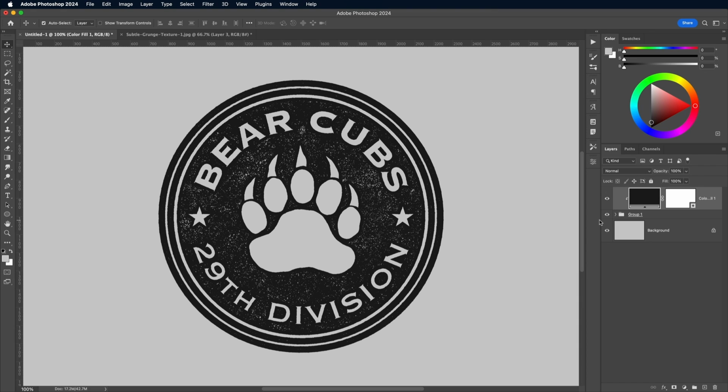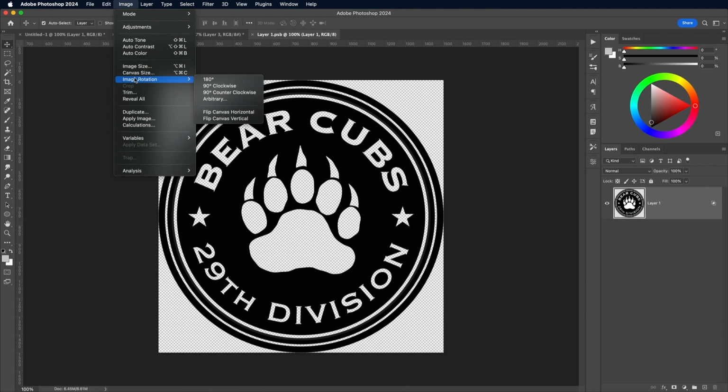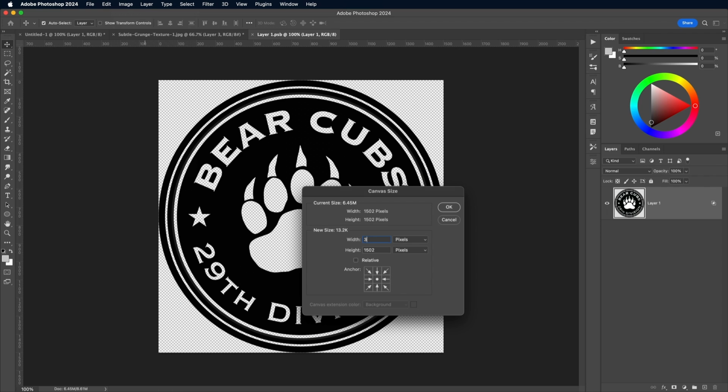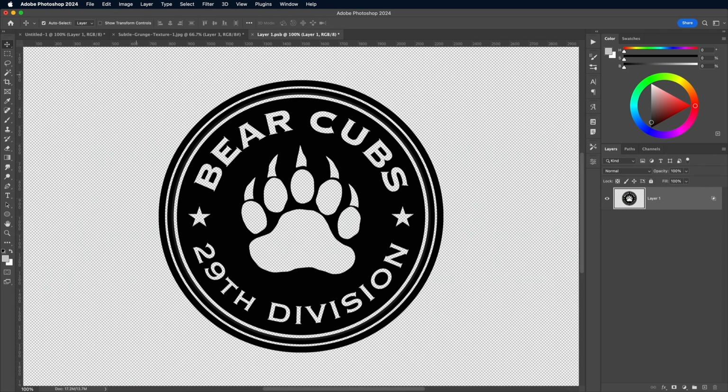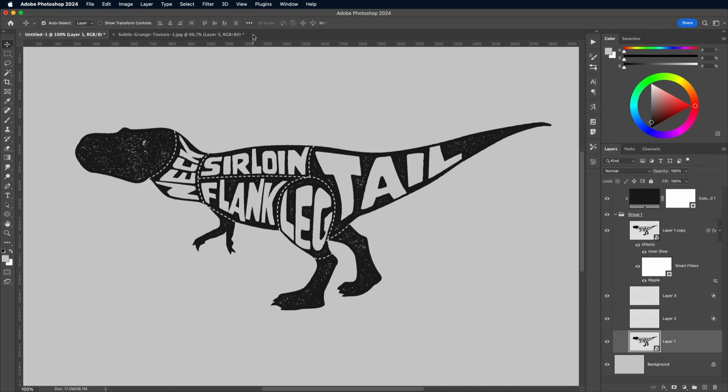Because we contain the logo within a smart object, the original graphic is preserved, so it can easily be edited or updated. Double click any of the smart object thumbnails, they're both linked to the same file. You can modify the canvas size to suit if necessary, then paste in your new logo art. Once the smart object file has been saved and closed, you can see the main document has been updated with the same texturing effects applied to the new logo.